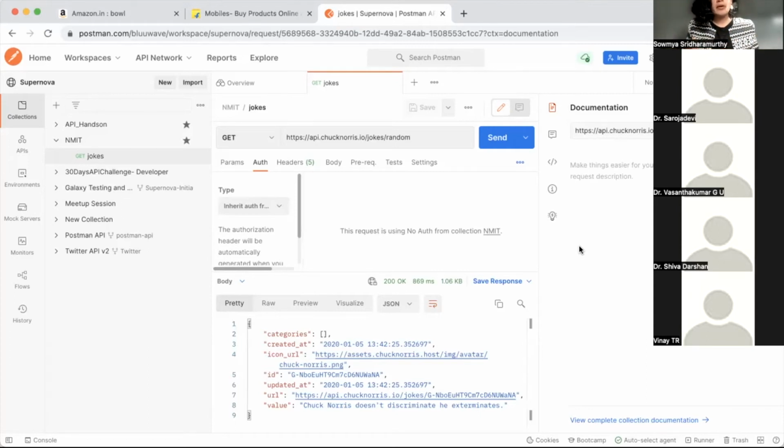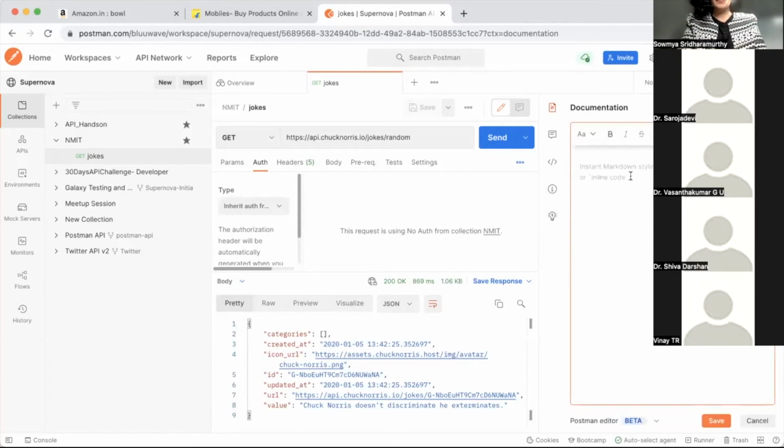So this is also a part of your job when you join a team. So here is a place where you can do the documentation. I can simply say, this API intends to serve the free jokes available through Chuck Norris. I mean, I'm just thinking loud and writing something. It may not make sense, but when you're doing a technical documentation, you may have to give something more than this. And then maybe you can mention endpoint is /random.